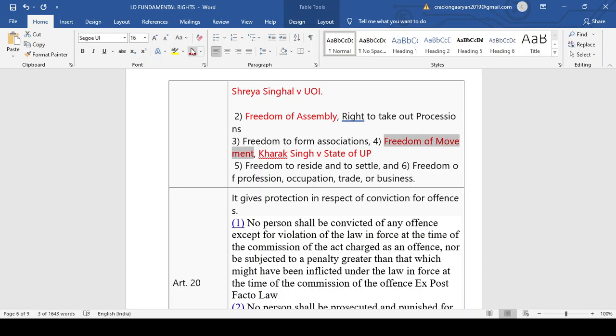Okay, now there is a very famous case regarding the freedom of profession and occupation. The Supreme Court was asked whether education should be considered a form of occupation or a business. In reality, it is a business. We all know that education, whether you take the coaching center or the school or whatever it is, in reality it should come under 19 clause 6. But the Supreme Court held that no, whether it is an aided or unaided school, education cannot be considered as something for profit.